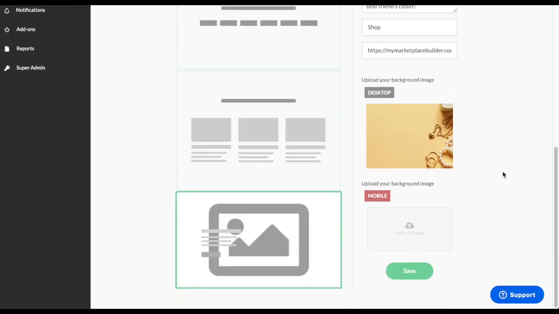And just like the top landing page image, you also have the option to include a mobile image as well, in case the image that you select here for the bottom desktop image doesn't transfer as nicely to the mobile view.